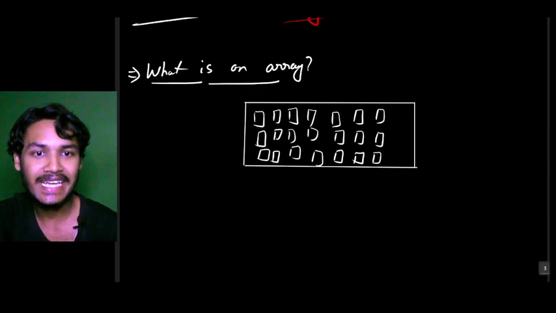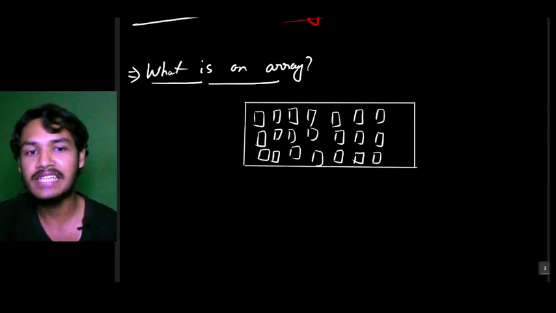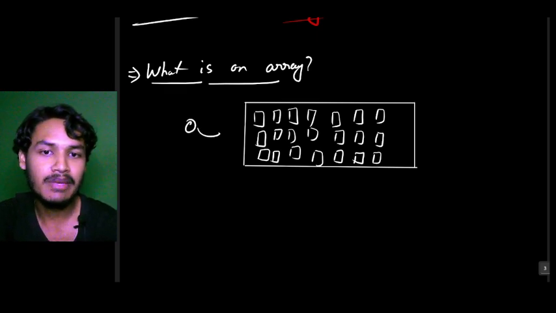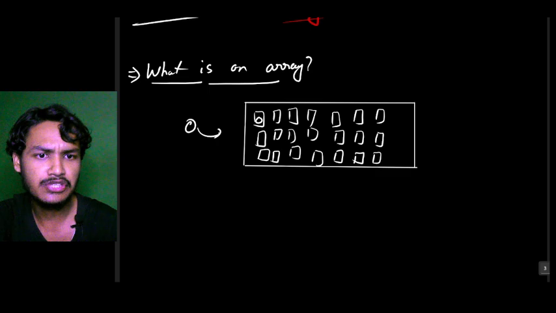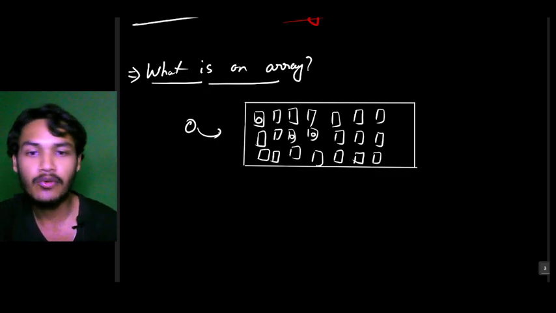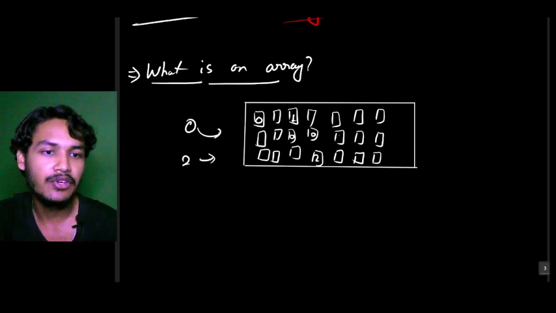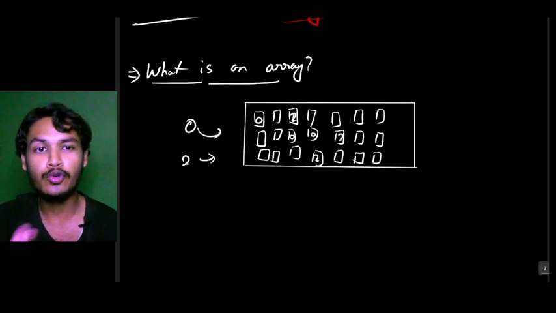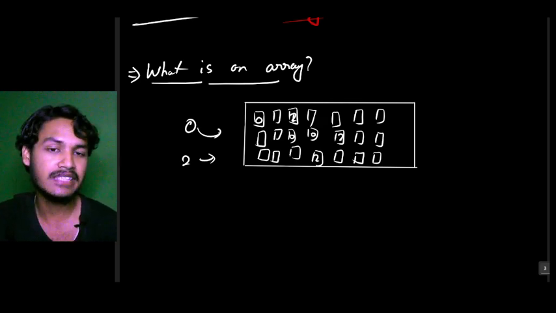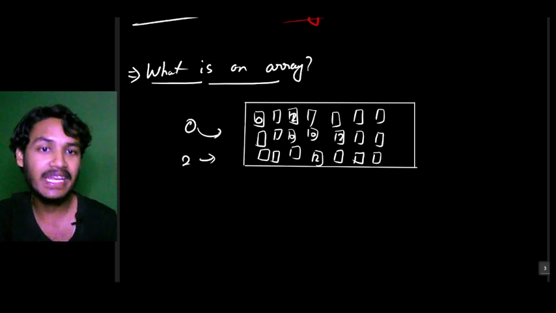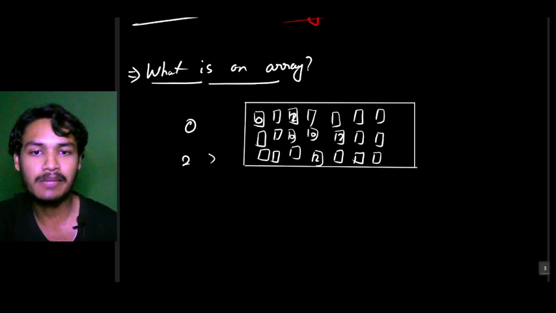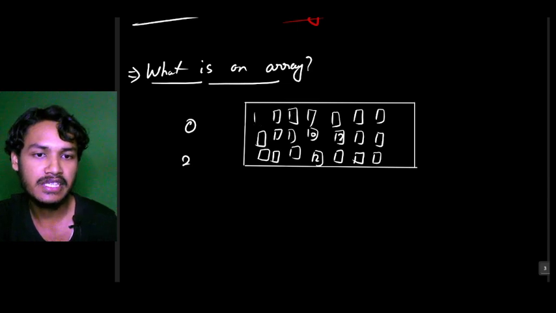If you are storing any data inside memory, you can store it anywhere inside RAM. Let's suppose you want to store 0 in memory, you can store it here, here, or here, and if you want to store, let's say, 2 in memory, you can store it here, here, or anywhere inside memory. But you don't have any standard, any structure for where your data is stored. So an array gives you the power to manage all these things. For example, let me remove these things.